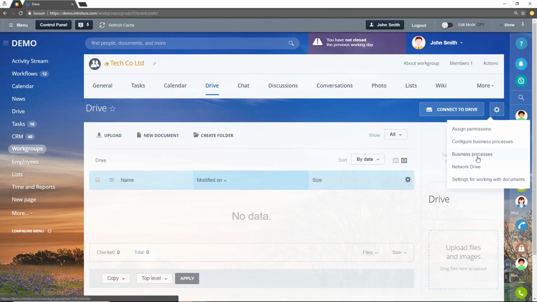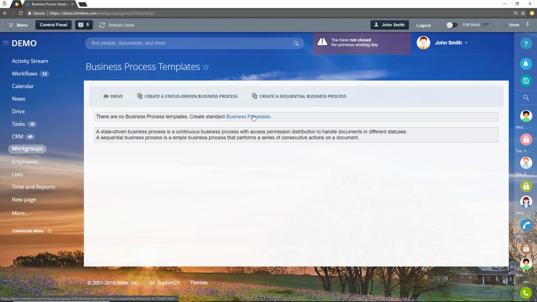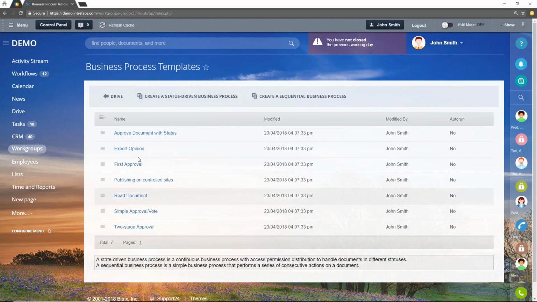As they are, we just click on business processes, and if I click on create, you can see these are the standard business processes that Bitrix comes with on document drive. If a document gets uploaded to a particular drive, we can have approvals, we can have the ability to mark as read, and so on. So it does have a lot of key areas within the different modules to run business processes. As I mentioned, we're going to go into how we can create and set these up in a moment.